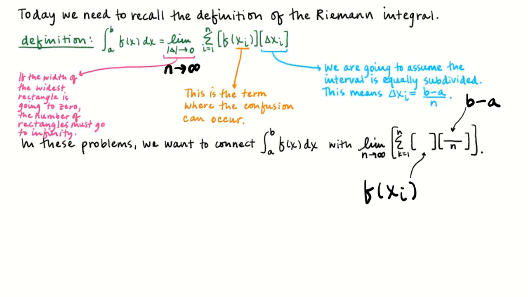Now, like it says over there in orange, this is the part where the confusion can occur. So I'm just going to tell you right now what xi is, and then hopefully as we do some examples it will make more sense. xi starts at a and then adds basically delta x times i. i is like the index of the sum, not the square root of negative 1. But we already know that delta x is equal to b minus a over n, so I'm going to actually write it like that. And I'm going to just leave that there, and we'll be able to reconcile this with what we're looking at here in a second.